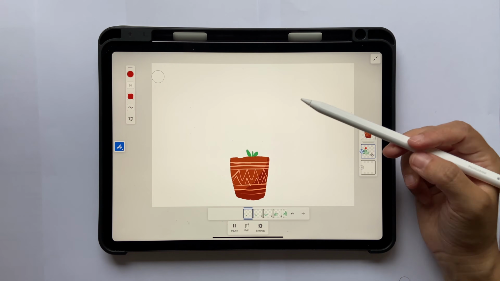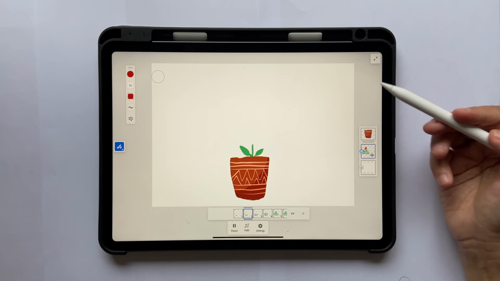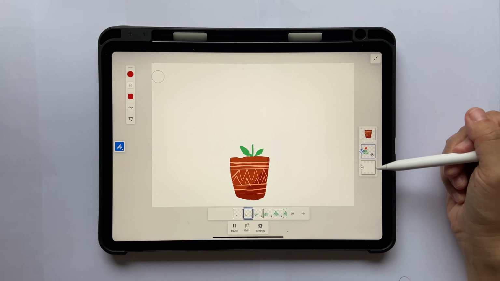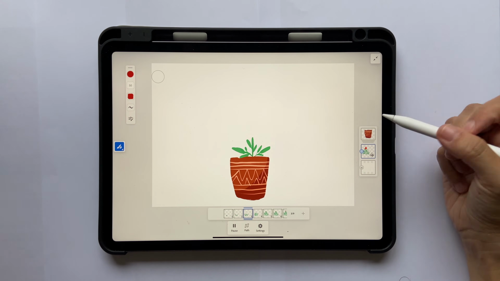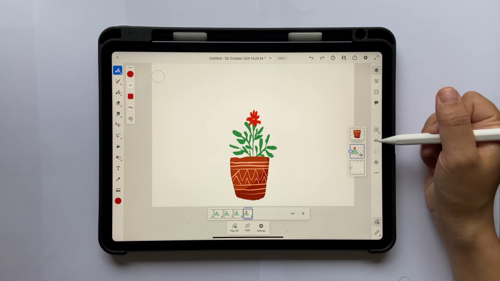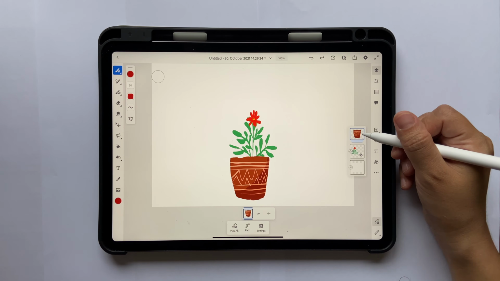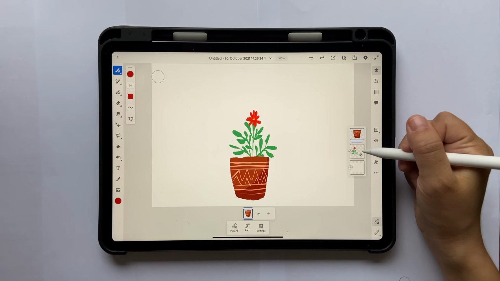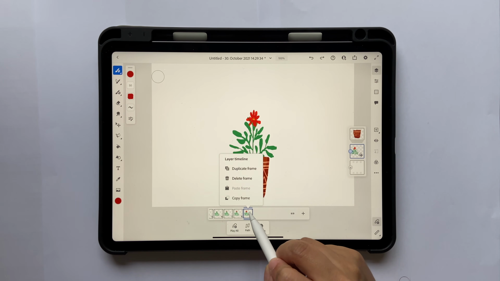So this is how you animate this flowering plant, and don't you see how super easy it was? And have you noticed one thing? There are no multiple layers here because all the things that we created for this plant is just on this particular layer. So if you want to hide this one, you can just click on the eye and the whole animation goes away. Like for the pot, when I click on it, it shows only one because there's only one element for the entire thing, right? And if you click on this, you'll see there are 9 frames total.